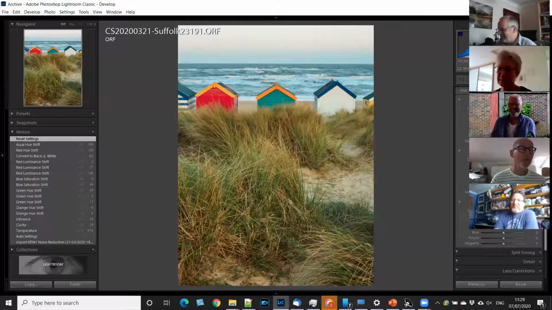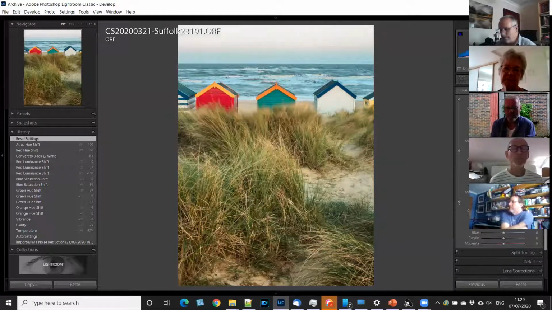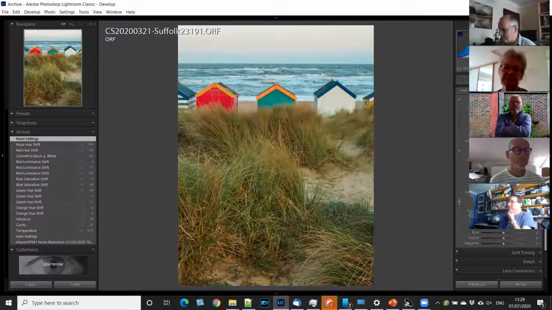Looking good. It's looking good. And again, say the greens, or say this grass is a bit too bright. We can adjust it by again clicking and pushing upwards. See that the grass yellow and green are moving as I adjust it on that grass, and then move it down to darken it, whichever way.